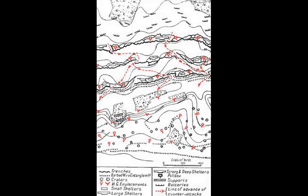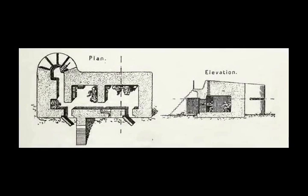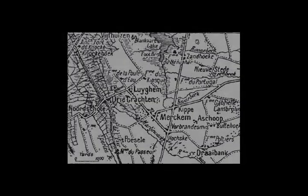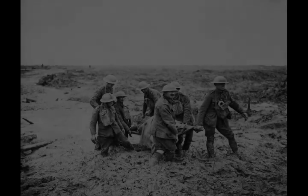On 26 July, 37 RFC fighters engaged 50 Albatross scouts near Polygon Wood, but four German reconnaissance aircraft slipped over the line and reconnoitered. Next evening, eight British aircraft over Menin lured about 20 Albatross scouts into an ambush over Polygon Wood by 59 fighters. Aircraft in the vicinity joined in, and after an hour had shot down nine German aircraft for an RFC loss of two aircraft; the German survivors withdrew. On 27 July, an RFC reconnaissance report enabled 14 Corps to occupy 3,000 yards of the German front position.